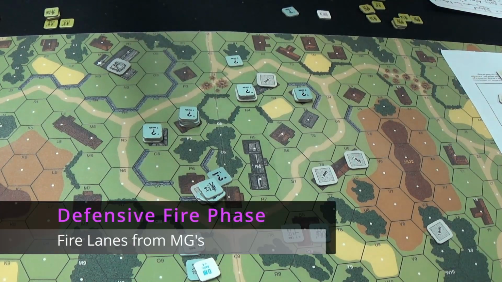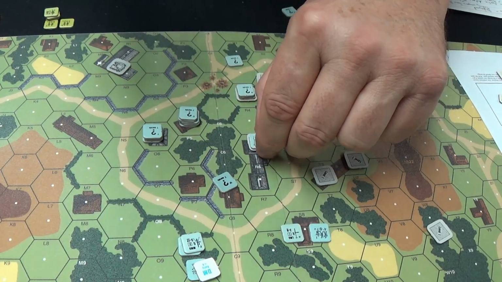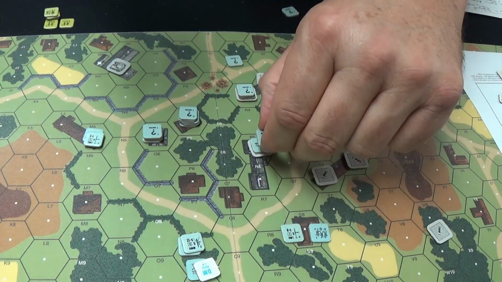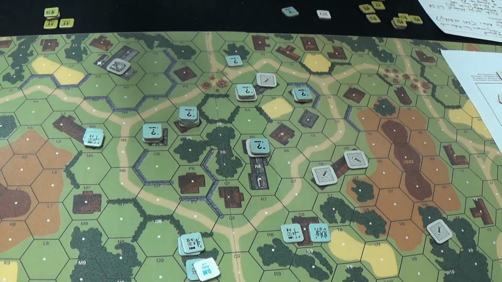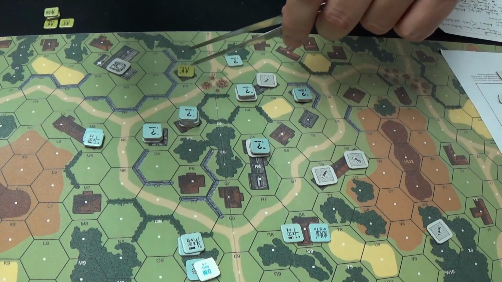Defensive fire phase. This is for the defender to help mitigate the offensive and maneuverability advantage of the attacker. I'm going to put this guy over here with his LMG. I'm not going to worry about the leader. So we are going to incorporate fire lanes. Fire lanes is a special form of residual firepower. Okay. You have to announce you're placing the fire lane when you make the attack.